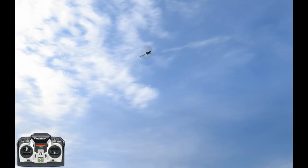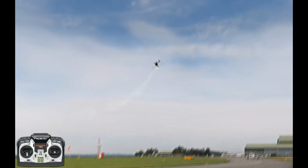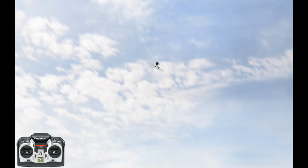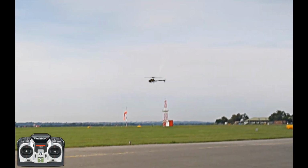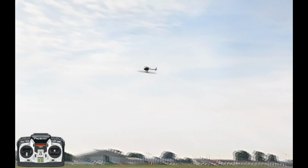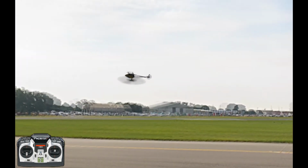And the other thing I'd mention here is when you do these at the field, and especially when you first get started, take it real slow. You're going to find that your orientation at the field is going to be a little off. When you sit on a simulator, you're looking at a screen, you don't have to lift your head up, you don't get the different reflections from the sun, and sometimes that can really mess with your head when you're at the field. So once you get these down and you can do 5 in a row, that's when I'd suggest really going out to the field, trying it out, and seeing what you can do.